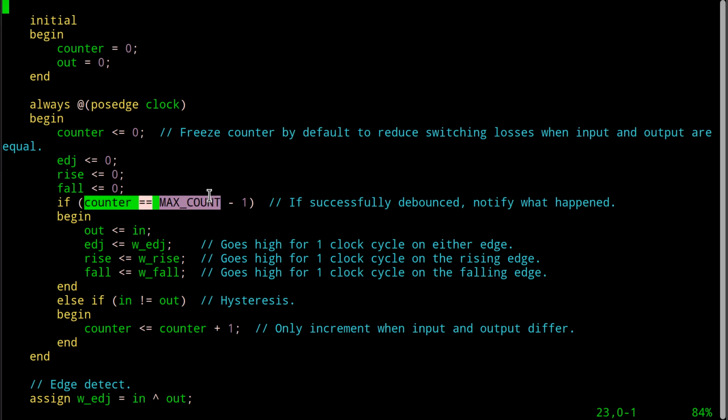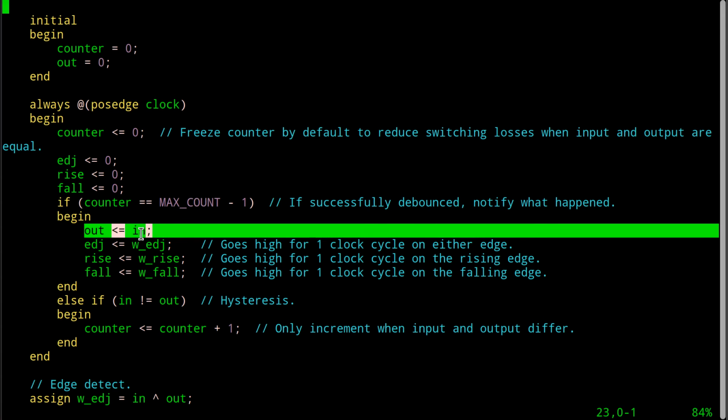So what happens when max count time has passed since the last time it changed? And we'll see the changing happen down here. If it has been stable that long, what do we do? Well, this is the point in time when we take the input value and we propagate it over to the output. It's been stable long enough. That's when we propagate through.